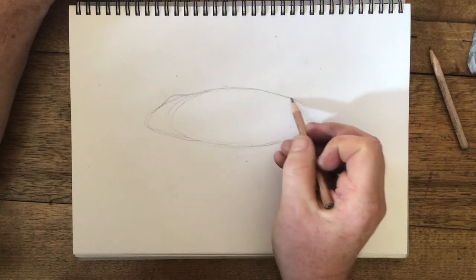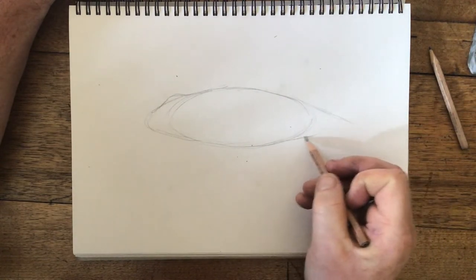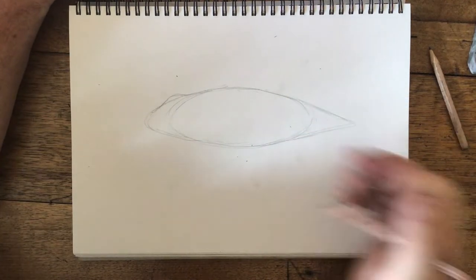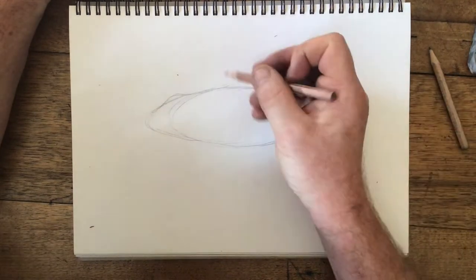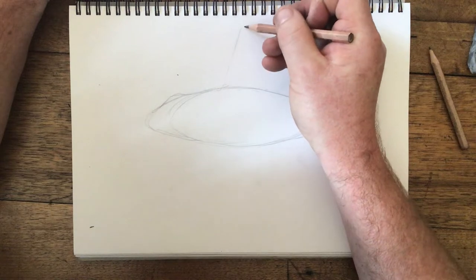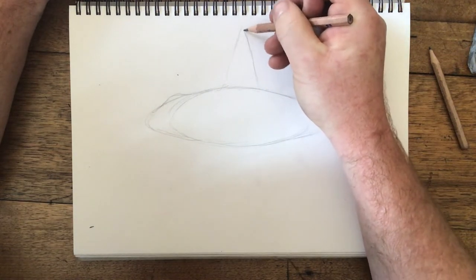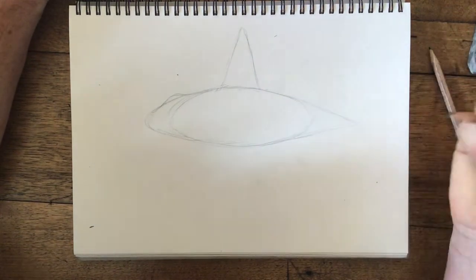Okay, now I'm just going to bring the tail down to a point. Something like that, just to get the shape right. Okay, now we need a fin, a dorsal fin. Nice tall triangular shape at the top. Again, just lightly because I might want to change it or move it if it doesn't look right.